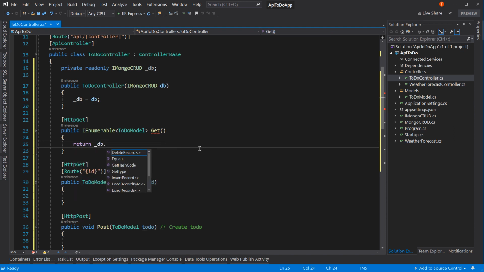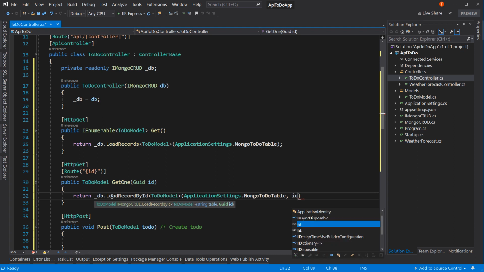We're going to return _db.LoadRecords, Mongo to do table, and the GUID is going to be id.